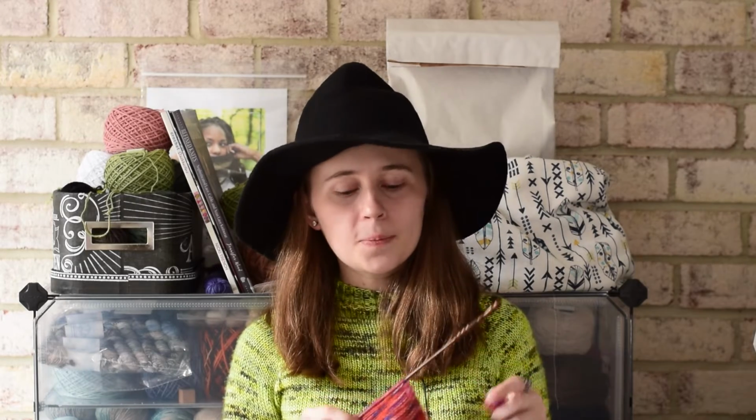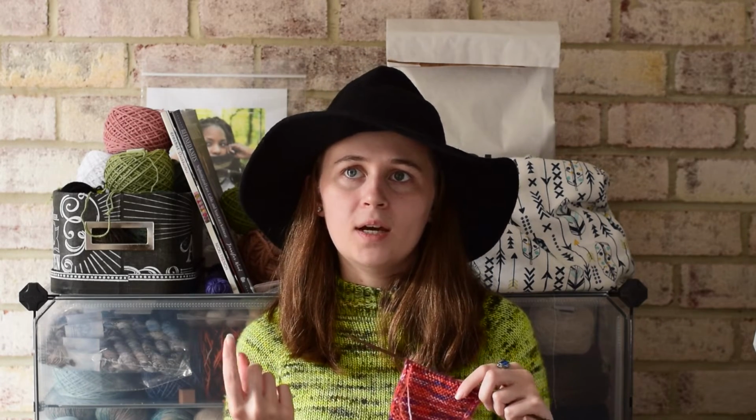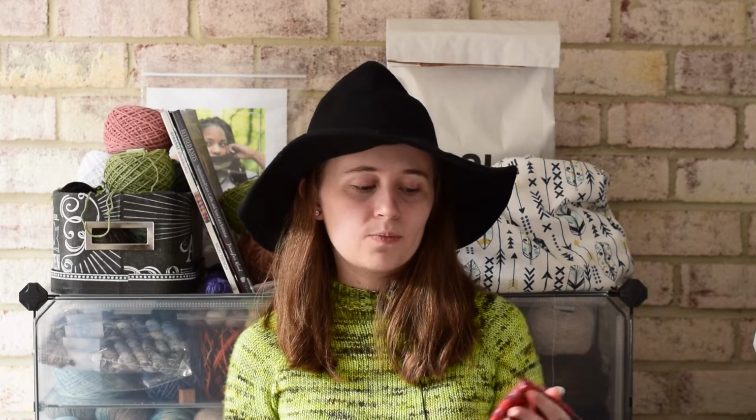Honestly, I sort of wish that I had bought some bright pink mohair, because as I'm knitting this up, the yarn's sort of, I'm going to say variegated. It's not quite self-striping, but it's got a lot of color changes in it. And the colors that I like most are the pinks and purples, and I wish that I had chosen a pink mohair to accentuate that instead of this orange, which mutes it down. But I had the orange in my stash, and what else was I going to use it for? So it is what it is.